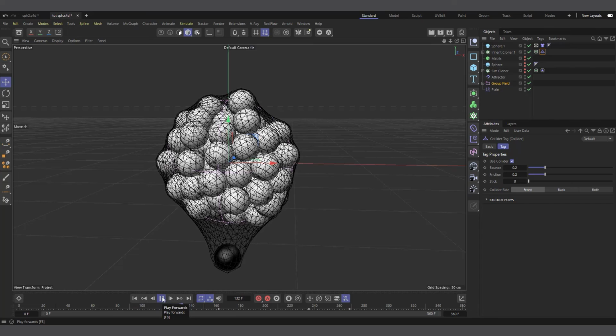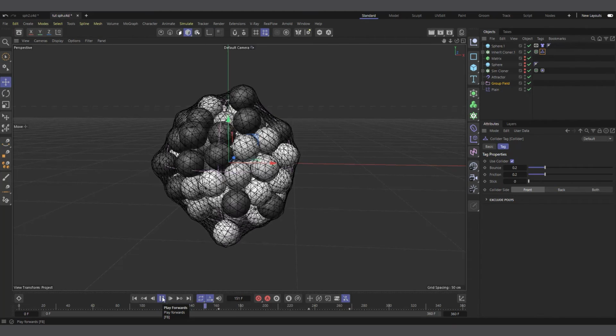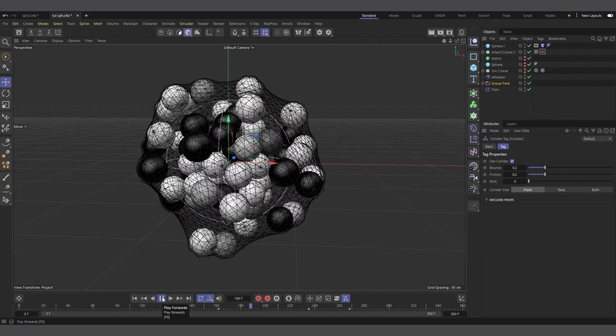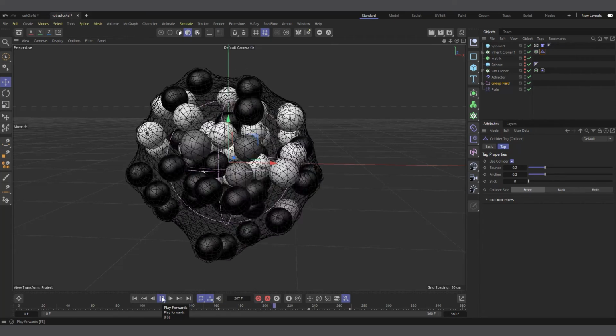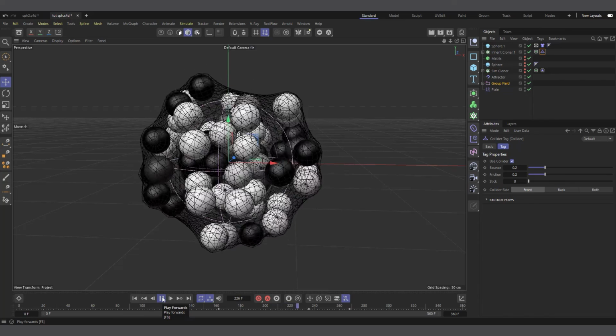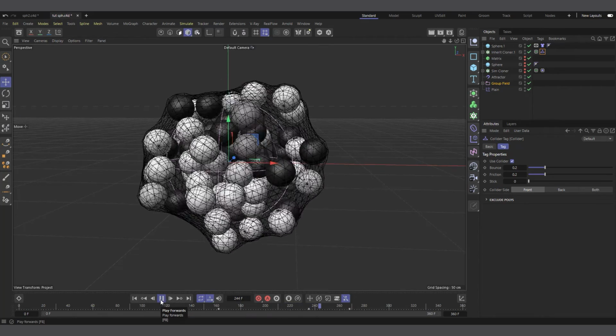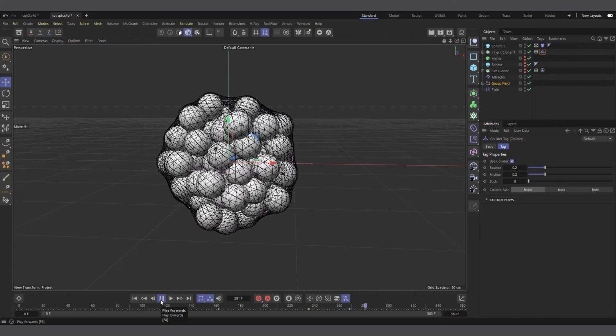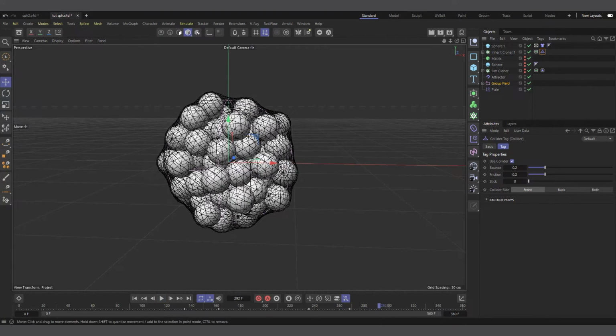So from here, we are basically cool with it. It moves everything out, it tries to push out, it doesn't happen, and then it falls back in line somewhere here. So that's basically the whole scene. The next thing is how to use the MoGraph colors to drive the kind of colors you want, or which material to show when it's black and which material to show when it's white.